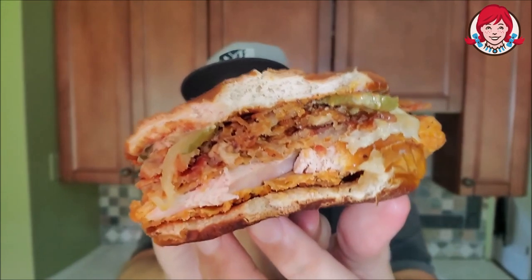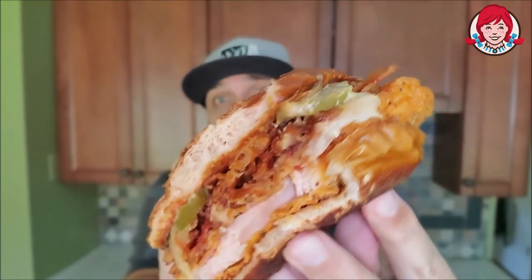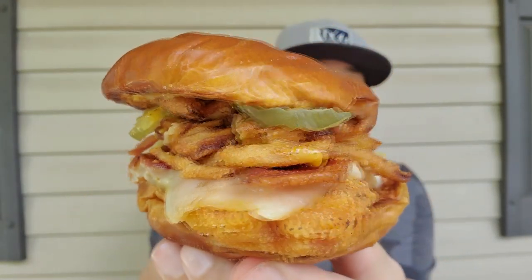Second bite. I like this. Spicy is definitely the way to go with the chicken. This seems a little less spicy than other spicy chicken sandwiches I've had at Wendy's — it's there, but it's only like a two, two-and-a-half out of ten on a spice meter. But the addition of that spice is exactly what this sandwich needs. Going in for the final bite — and we are going to give this a rating. I am a fan of the sandwich, a fan of the bun. And that smoky honey mustard sauce mixing with the beer cheese sauce — I like it. Gives a nice little flavor profile.